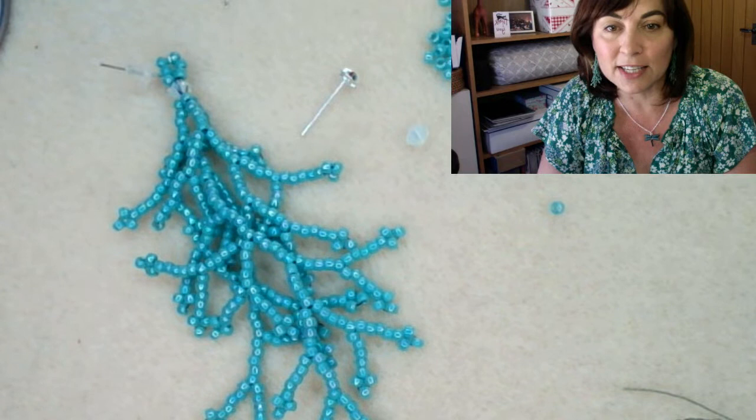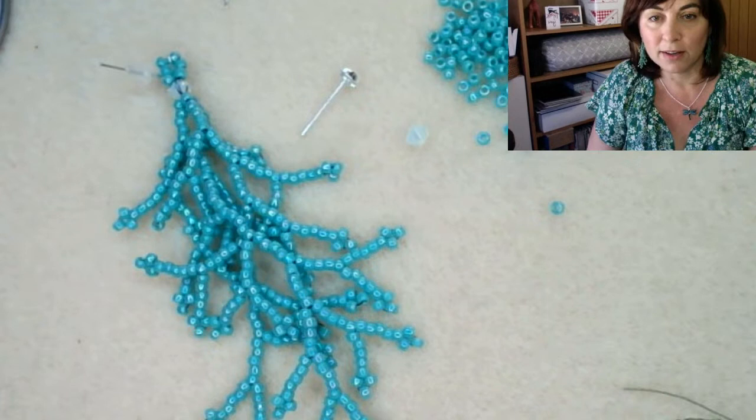So let me just make myself a little bit smaller and move myself across to the edge there, and then you can see me, hopefully. There we go. And you can see my bead mat too. Pop myself in the corner and then you can still see me and I can still see you guys, and you can see my bead mat.